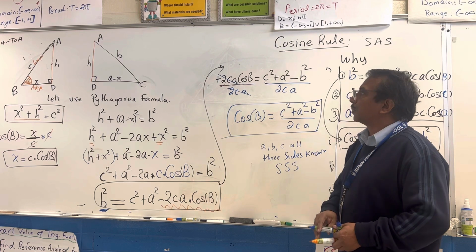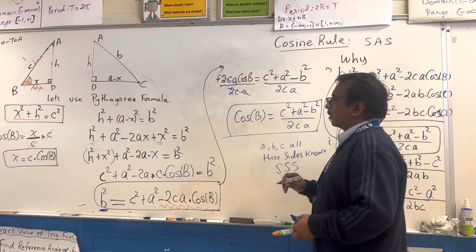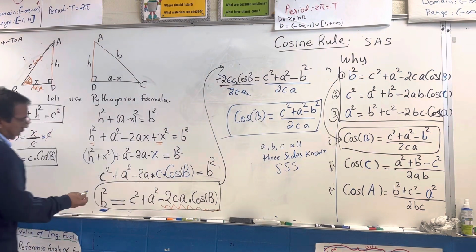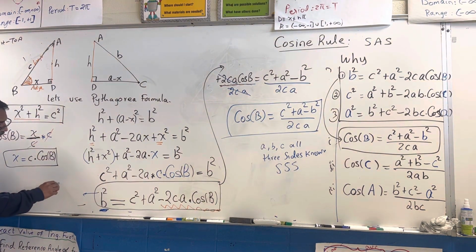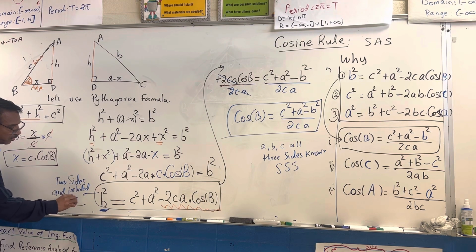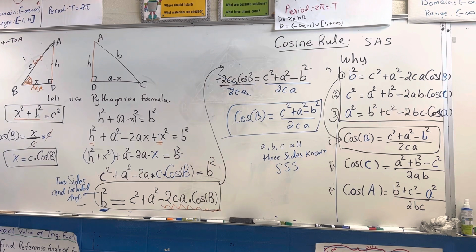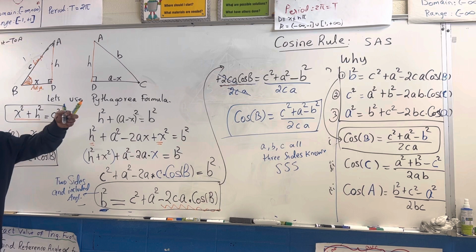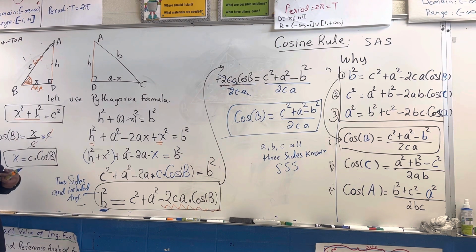But this formula also works when two sides and the included angle are given. Remember that we wanted to figure out the width of the lake, and you go on either side, you go to a spot, and see the distances and see how much is the angle, and then we figure that out.